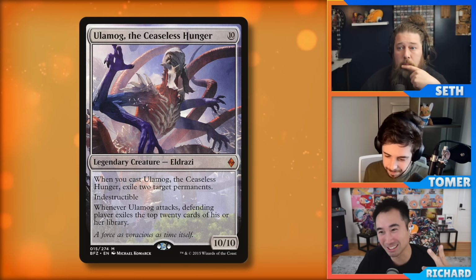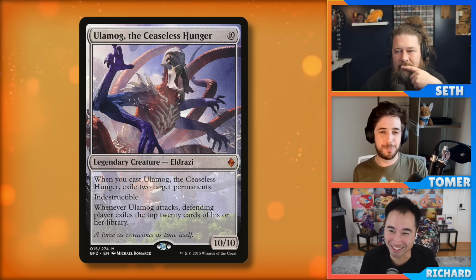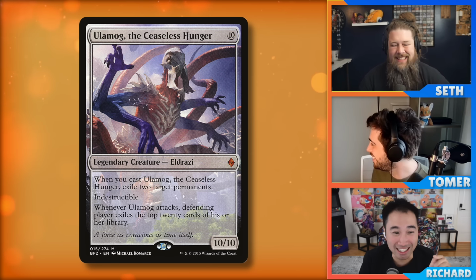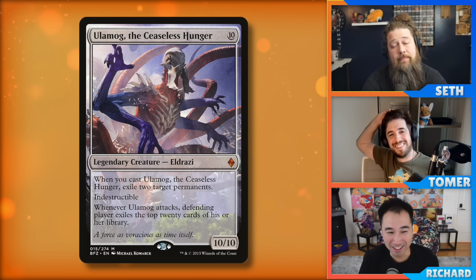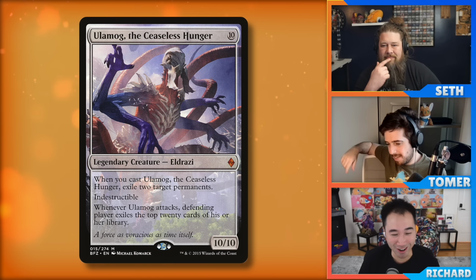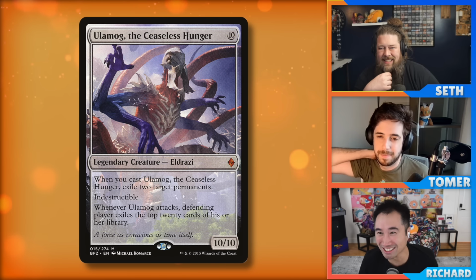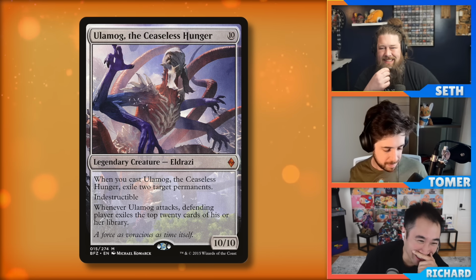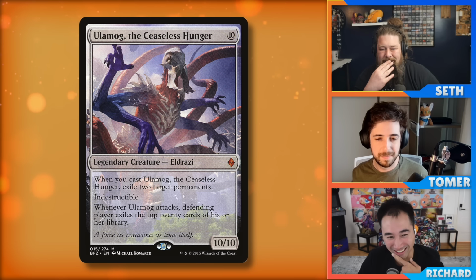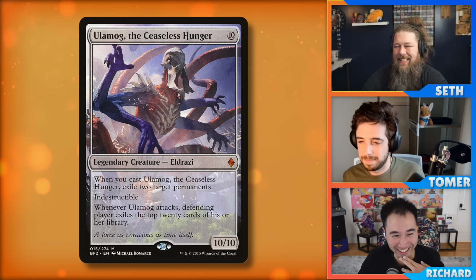So exile 2 permanents, like Tomer said, certain colors can't get rid of permanents. And it gets rid of lands reliably, because Wizards of the Coast, at 10 mana, didn't say nonland cards. Thank God. You could actually get rid of fields and stuff. And the mill 20 is super relevant, even if you're not a combo deck. Like, if you hit me and then you hit my Coat of Arms and Overrun, my deck is done. I literally cannot close out the game if you remove a couple of key pieces, especially if they can't be recurred. So the exile 20 is actually quite scary, and it's indestructible, so it lives through mediocre board wipes. This is one of the best Eldrazi, I think. It's got to be up there.